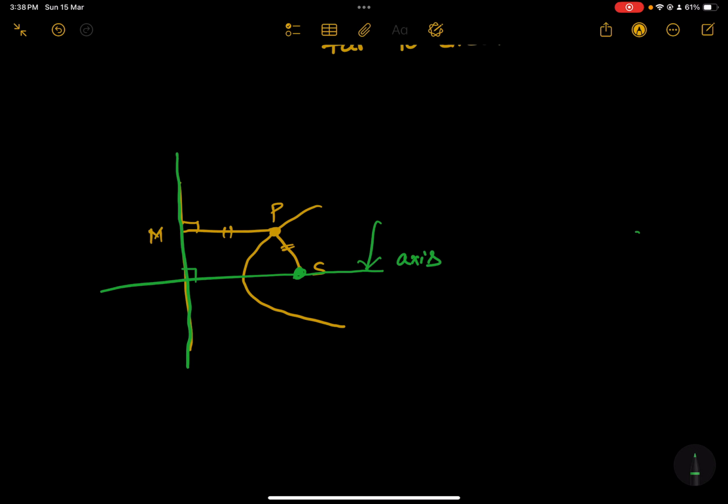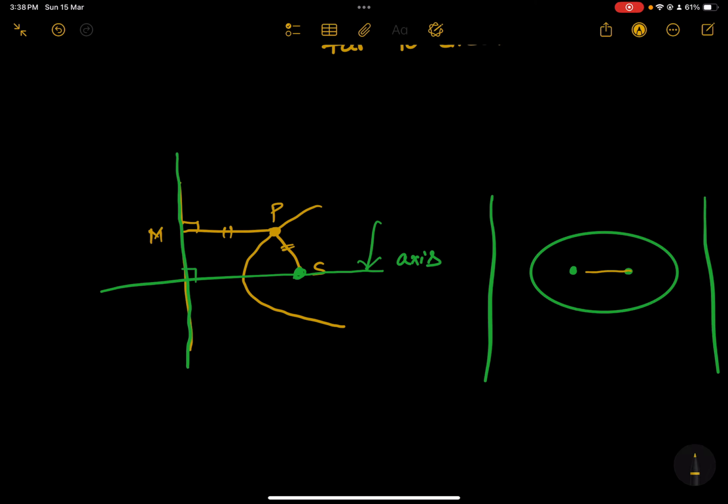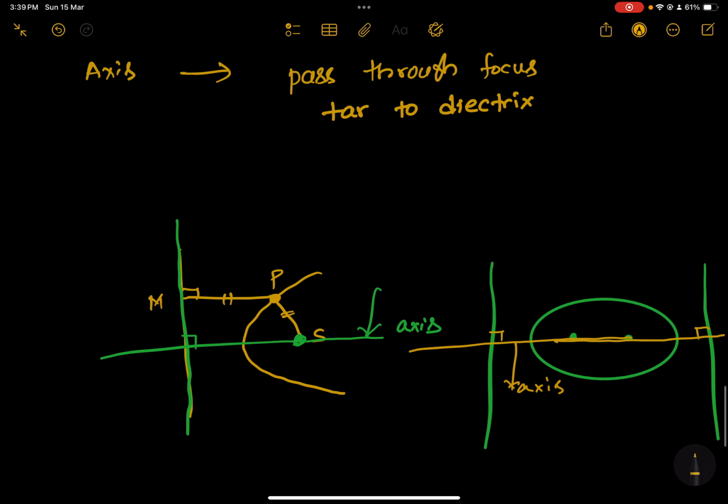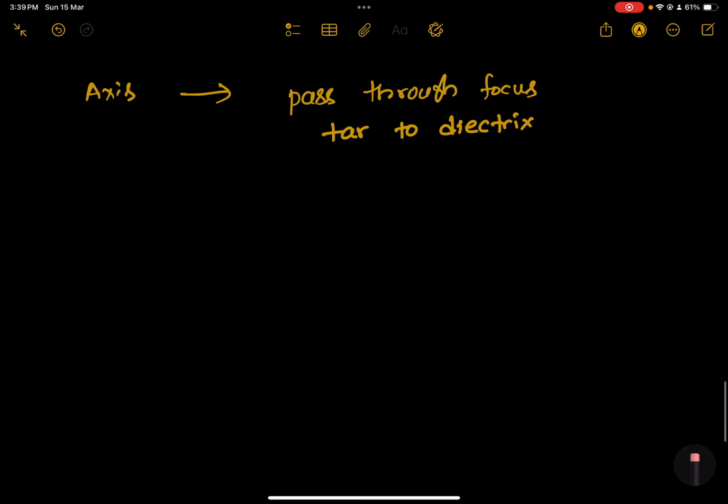All right. Similarly, for an ellipse, there will be one directrix this side and one more this side, one focus here, one focus here. According to the definition, the axis should pass through the focus and should be perpendicular to the directrix. So something like this. So this is your axis for an ellipse. Understood? And what is the axis for a circle? Let me know that in the comment section, or I have added a quiz question. Take the quiz and let me know your answer there.